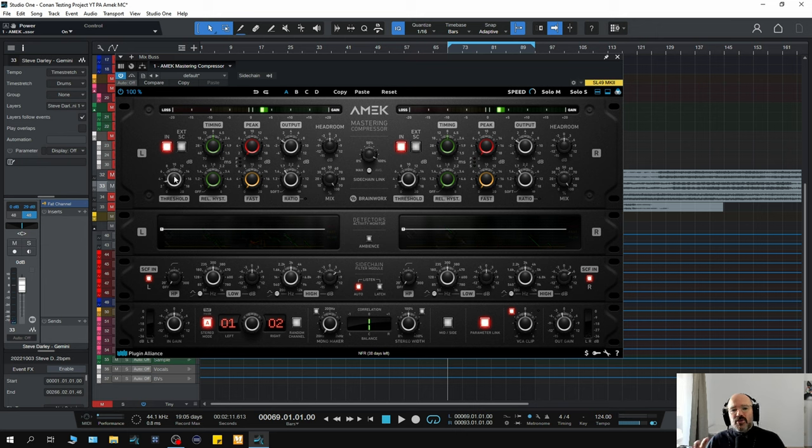Now, what I'm going to do with these controls, obviously I'm going to push them a little bit further than I would on a proper finished master, because I want to be able to show you what the effect does. But listen to what's happening with the sub bass around the kick drum. Firstly, listen to how the transients are affected on the kick drum and how they're brought forward in the mix and tightened up, and there's almost a bit more of a click to them, and how the sound of the sub bass is tightened up around the kick drum. So they're working together rather than clashing with each other, and that's what I wanted to do on this particular master.